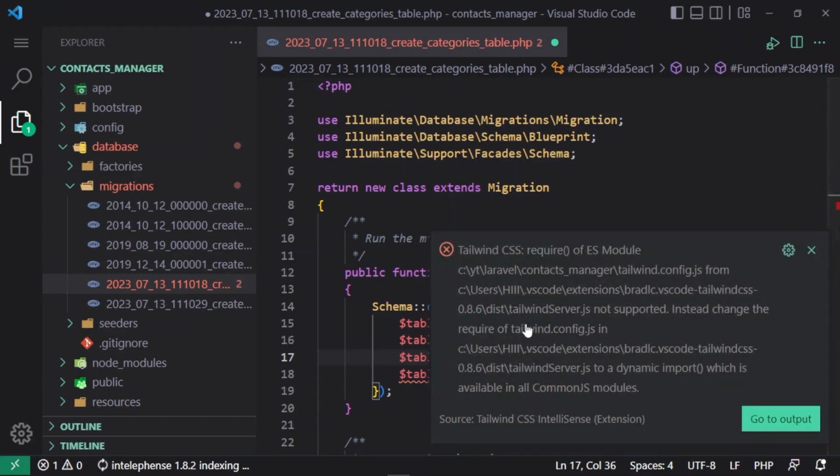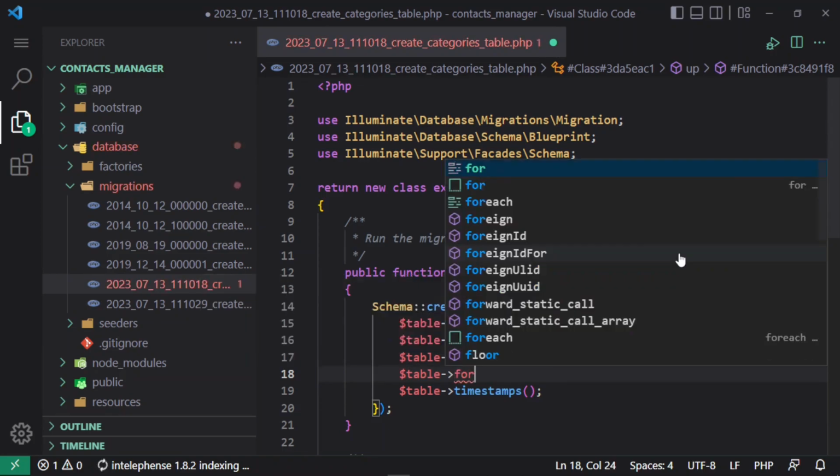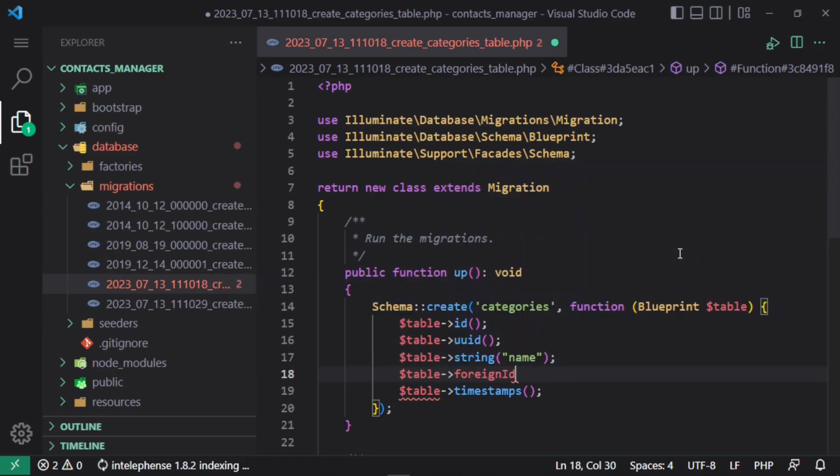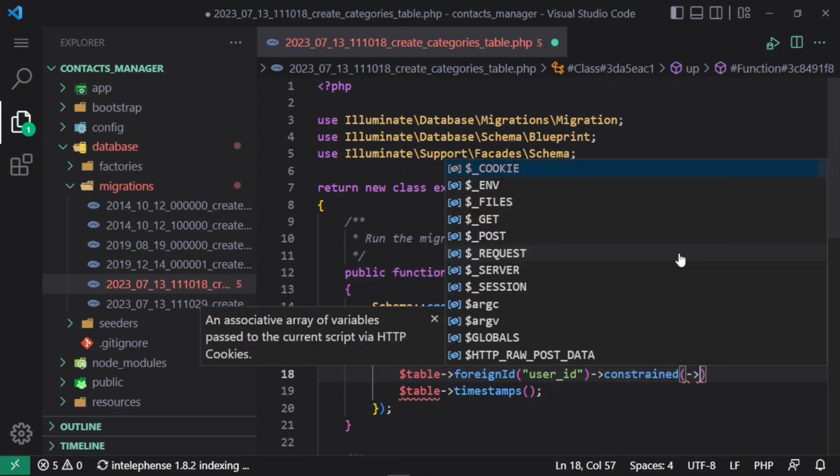So a category or group is going to have a name, and also we can add a relationship with the user model. So each user is going to have their own categories. We can do that using foreignId and passing the relationship to the user model. So user_id and then constrained as well as cascade on delete.